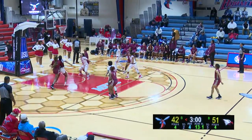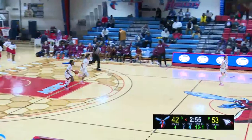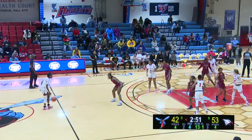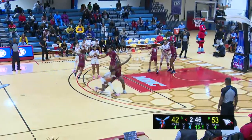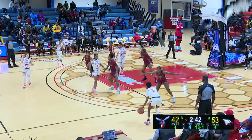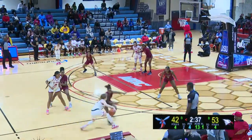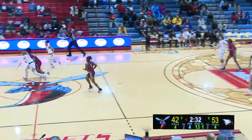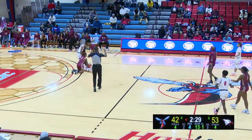Back to action. North Carolina Central with the ball and a jumper for Kamira Burks goes in to put the Eagles back in front by 11, 53-42. Every time the Hornets score two, North Carolina Central comes back and puts two in of their own to make it an 11-point lead. Jayla Johnson, great dribbling there as she fell down, never lost the dribble, got back up and dribbled away from the defender. Now they send it out to Savannah Brooks. She'll try to dribble around defenders. That ball goes into the back court, and it was touched by Central.